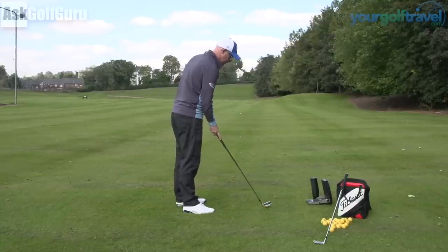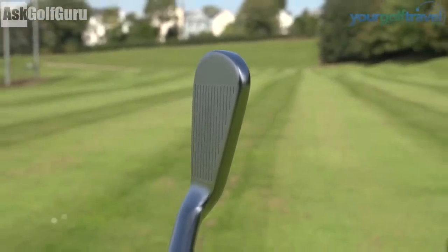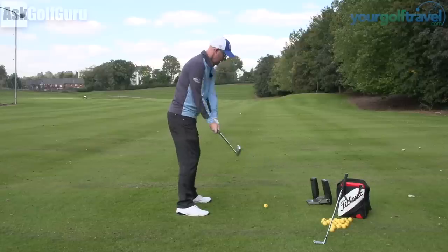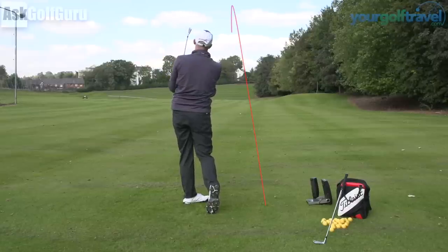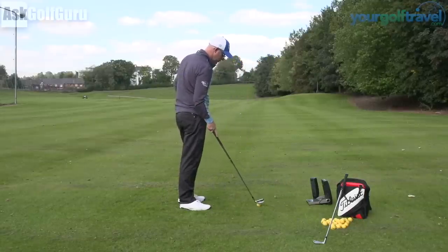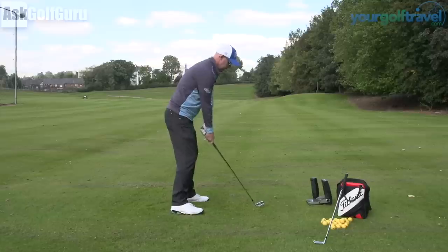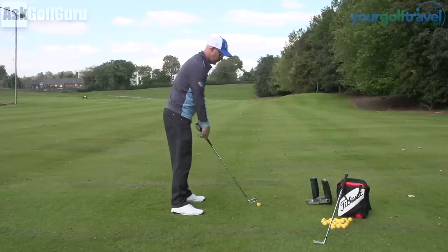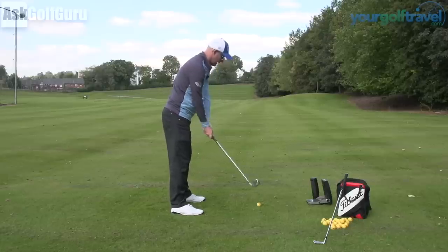It's a lovely little squat blade length, very pretty down by the ball. Medium top line, not as thin as the AP2. Plenty of help in this club for a forged club while still looking very tall and clean in its shape — really quite players-looking, which I think will appeal to a lot of golfers. Off the face it makes quite a loud noise. It's not the softest-feeling club out there by a long way because this club is chasing yards. It's quite strong in its lofts, and Callaway will say it's strong in the loft because of where all the weight is packed — the launch it gives and the peak heights don't change. If they don't make it strong in the lofts it's going to go too high and you'll lose distance, but you do sacrifice the spin model a bit.